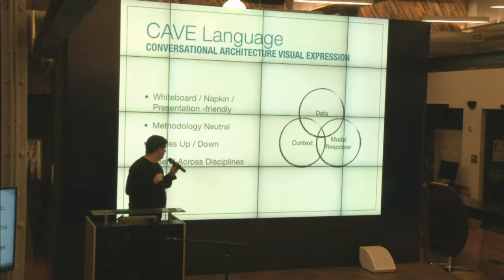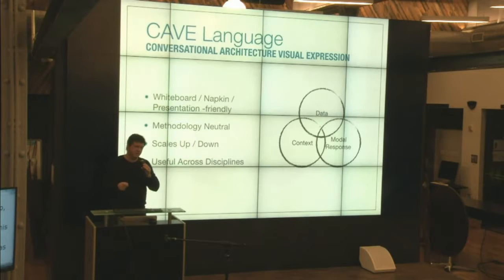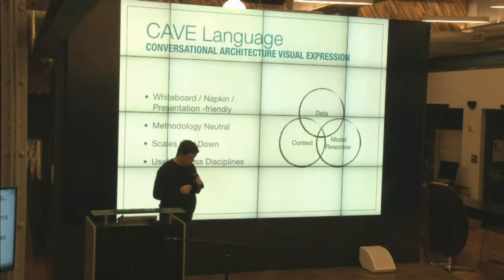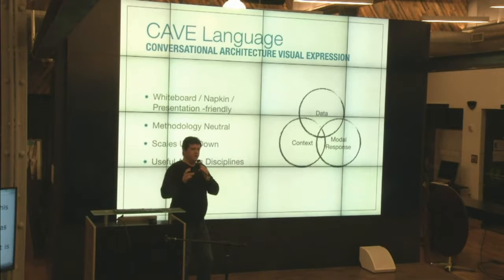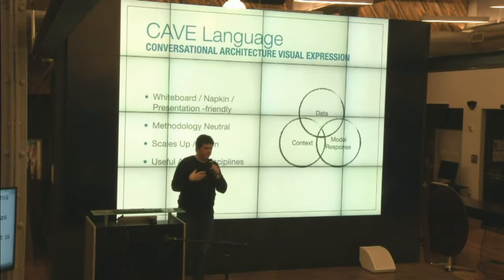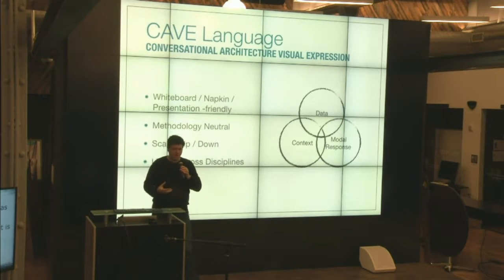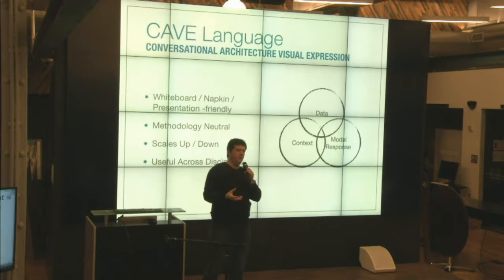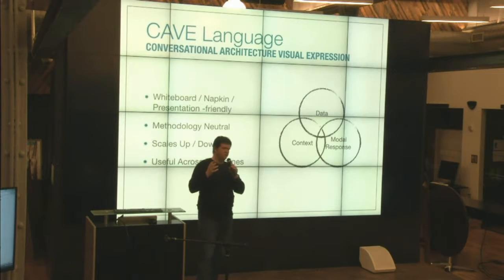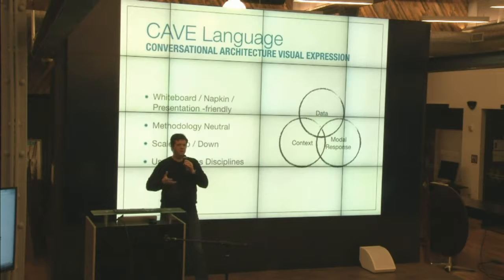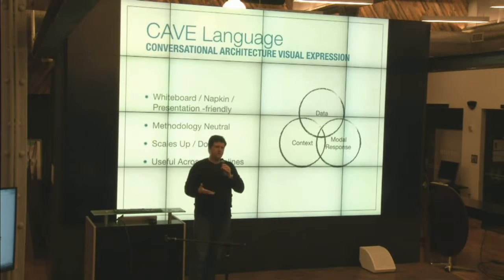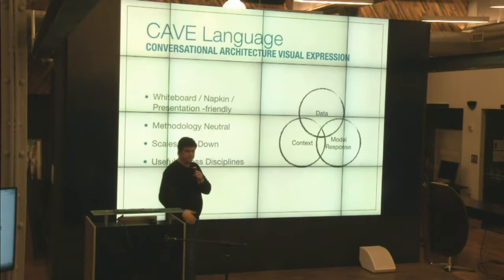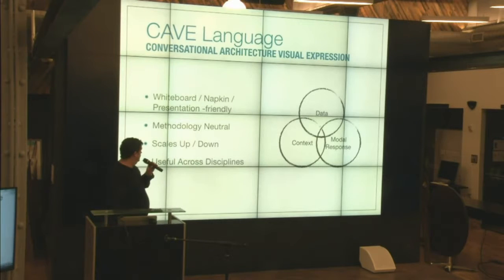And finally, useful across disciplines. I think what is critical as we enter this world is that whether you're a developer or a user experience person, information architect, or a business stakeholder, we're all able to talk together about how these things ought to work. And so the idea of the CAVE language is it would be something with which you can create artifacts to pass around to people from different backgrounds, and everyone can be on the same page as far as what we were talking about. So here's a look.